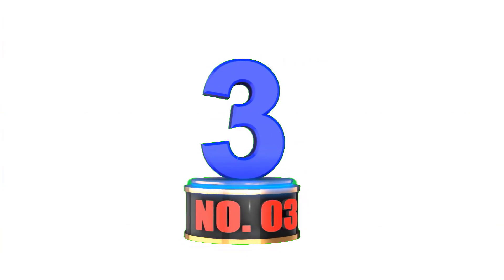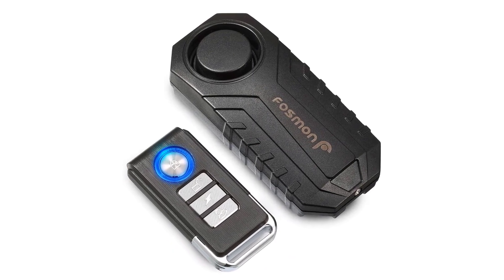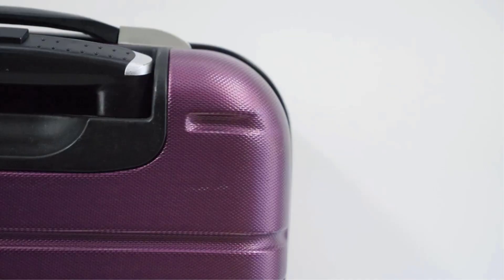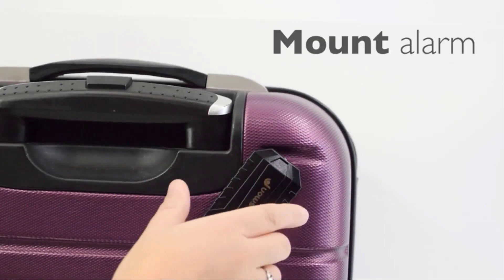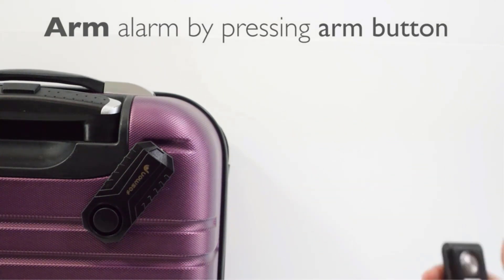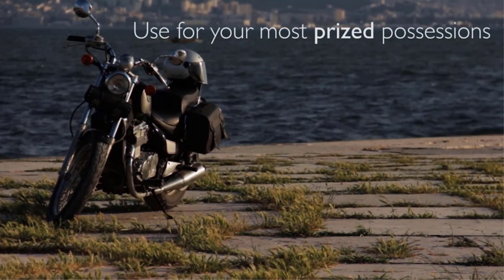Number 3: Fosman Anti-Theft Burglar Bike Alarm with Remote. Fosman's 113 dB loud vibration bicycle alarm is a great tool to protect your bike from theft. Keep your bicycle, e-bike, scooter, motorcycle, and more secured with this alarm. You can manually adjust the seven different sensitivity levels and three volume levels to best fit your setup. An SOS function will detect an accident if the vehicle is tilted more than 45 degrees from its original position and then make a beeping sound to signal for help. This device works great as added security when used with locks as well.